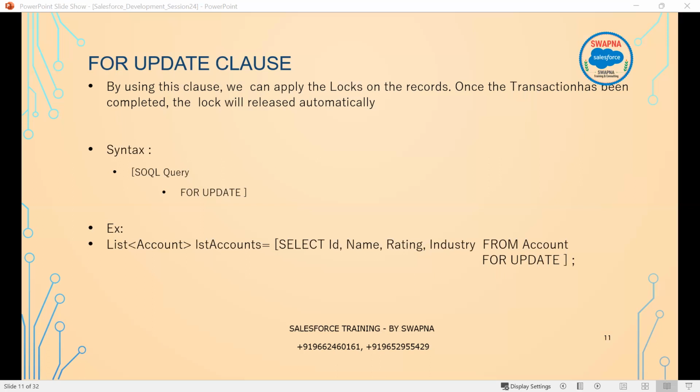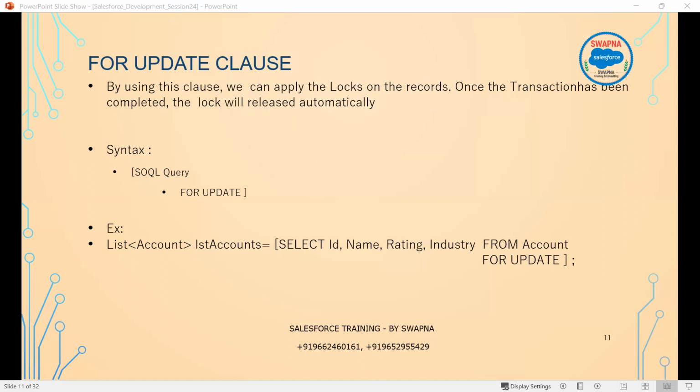But assume that there is a batch class running at the back end, and that batch class is not scheduled at night time. Usually we schedule the batch class when the users are not on the system. But let's assume there is a batch class running at the back end when the users are online. Definitely there will be some updates happening.